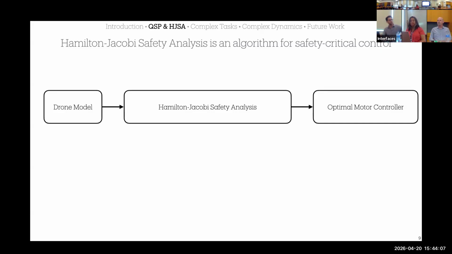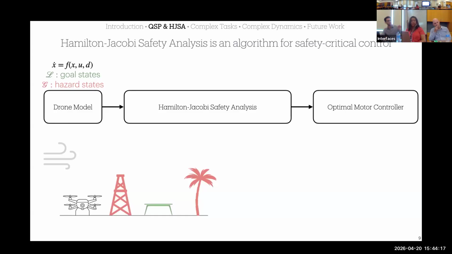And so then you design these algorithms. The point of these algorithms is to say, okay, I take in the model as input, and I'm going to figure out something important to achieve my robotic task. So let's say I have a drone, for example. This model is x dot equals f of x, u, d. Here x is the state, u is the control, and d is a disturbance. So u is things like the motor control or motor torques in the robot, and d would be things like wind.